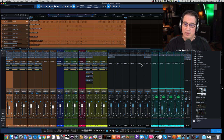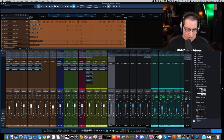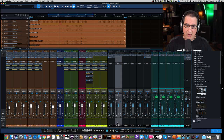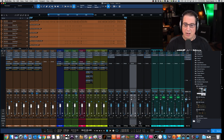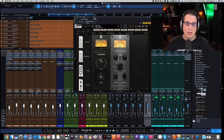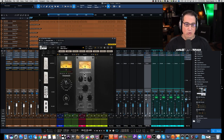I've turned it off. Now on our buses here in this song, if you remember, or if you weren't here, this song has 6 different buses: a drum bus, a bass bus, guitar bus, keyboards bus, vocal bus, and a background vocal bus. And I went ahead and put an instance of this plugin on every one of the buses, again, using the virtual mix bus portion of the plugin, okay? And we're using the G channel strip, okay? And everything is set to the same.